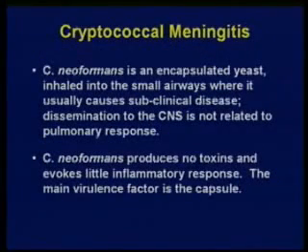So cryptococcal meningitis, this was also very common. It certainly still occurs. Cryptococcus is an encapsulated yeast inhaled into the small airways where it usually causes subclinical disease. Dissemination to the CNS is not related to a pulmonary response. So someone can have very normal lungs and still have it here. Or they could have very bad lungs, very bad pulmonary disease, and not have it here.